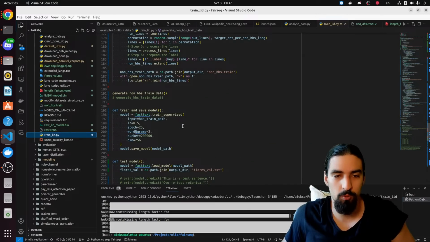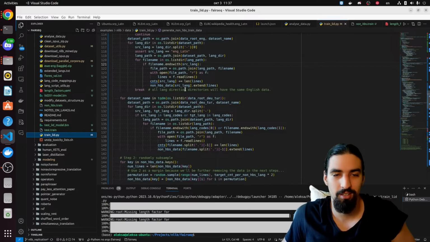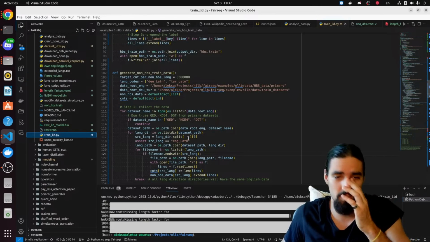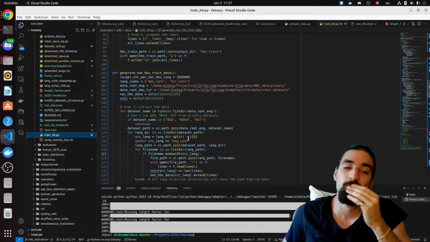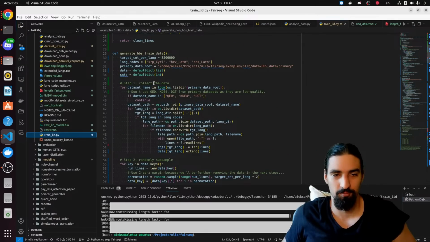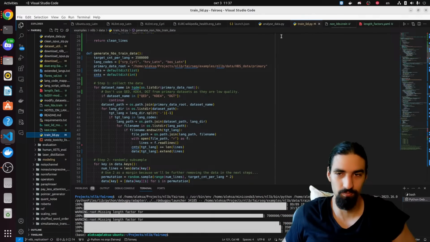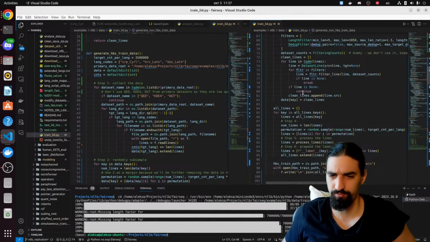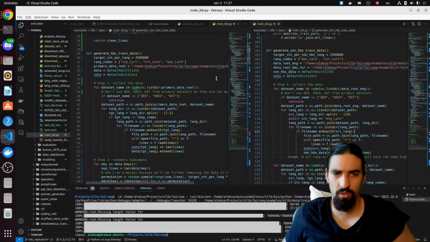Okay, we were left at, I ran the generate non-HBS train data, but I haven't yet refactored this code here. So let's do that now. Split this on the right. Let's compare them side by side.